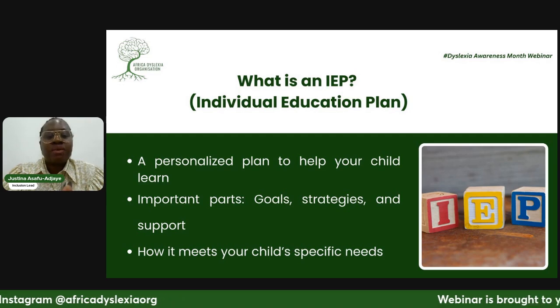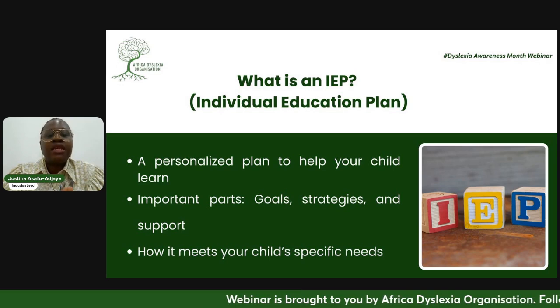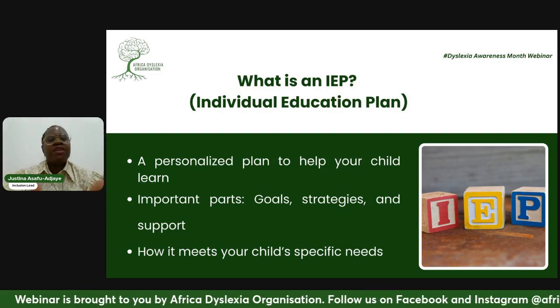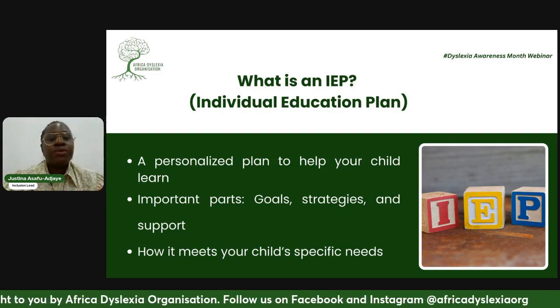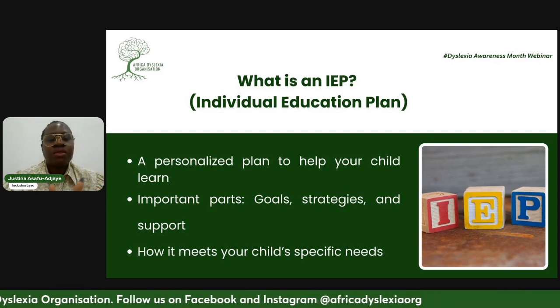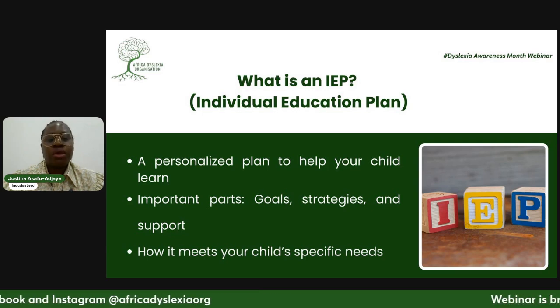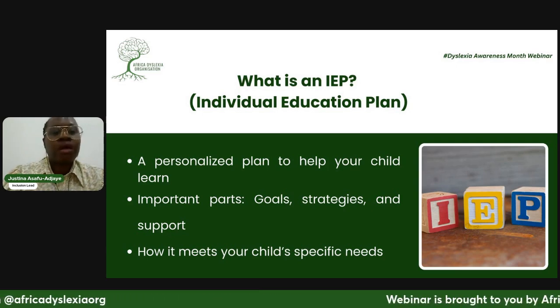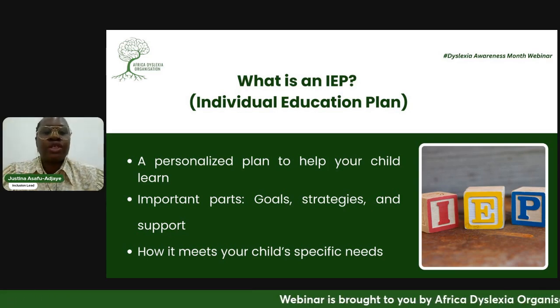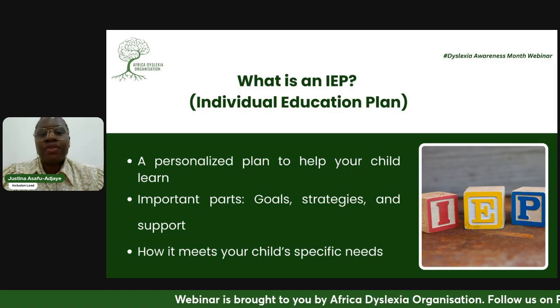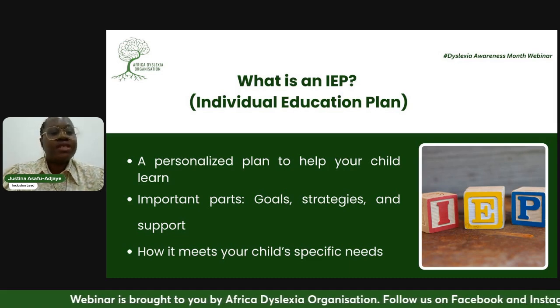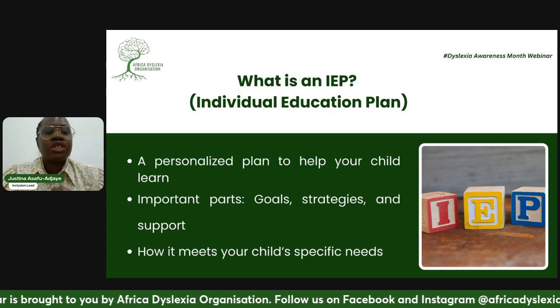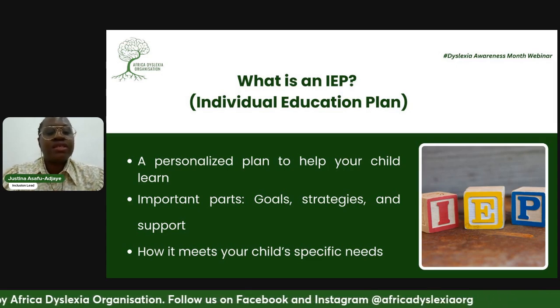So the plan needs to be very specific about how it meets your child's needs. It needs to be measurable. So what time are we talking about? Are we talking about by the end of this term, by the end of this school year, within 3 months, within 6 months? It has to be time bound and measurable. So by the end of term 1, your child will be able to achieve X, Y, and Z. The teacher will do this, and this, and the strategies we will use in class will be this, and this.